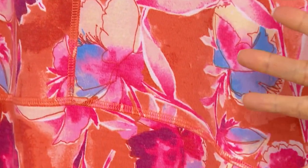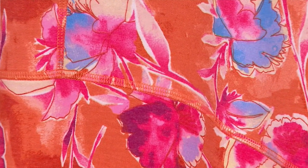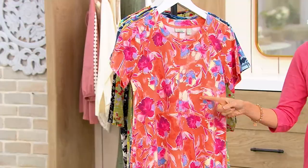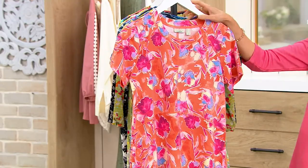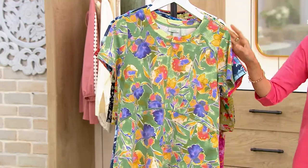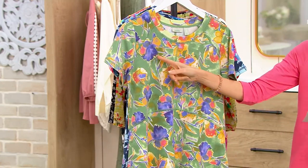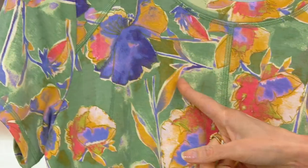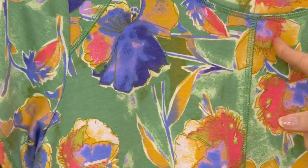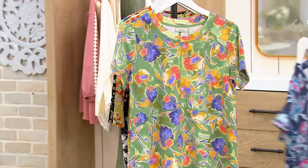We love these prints. Look at all those seaming details. This color is the peach nectar — purples, blues, poppies. Then we also have meadow green, most limited here with almost more colors. Look at the purples, the cornflower purples, the greens, the mustard — very limited on that. And then finally we got the ink.